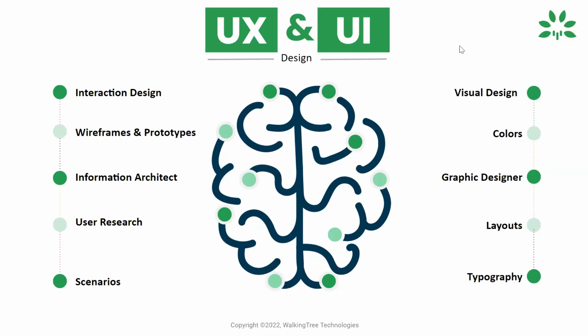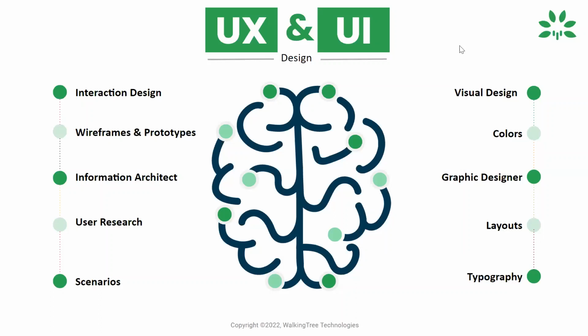Another thing is information architecture, where three things are main: the context, content, and users. Okay, what is the context and what is the content basically, and in which context we use that content to interact between the screens, and what type of users are going to use these screens.